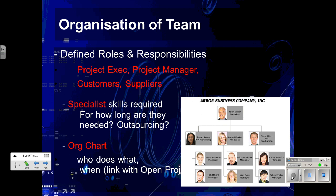So you've written your project proposal, you've been given permission to proceed, and then you do your research, your analysis, you do your design, and then you're about to start building, and the first thing you need to do is dig a big hole in the ground and fill it with concrete. So you need to go to your project executive and say, right, we're ready. Here's our plans, here's our design, this is what we're going to do, and then the project executive will look at it very carefully and will usually then authorize the release of the cash. Or will say, I'm not paying for this until you sort out this. So that's what the project executive usually does. They do other things as well, but mostly their primary role is to just authorize each stage of the project.